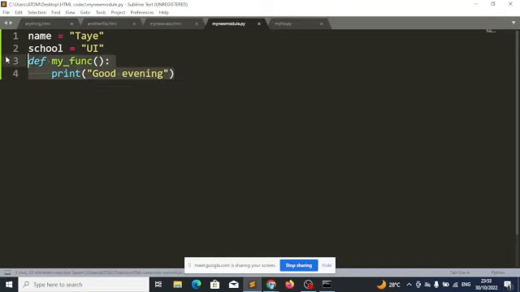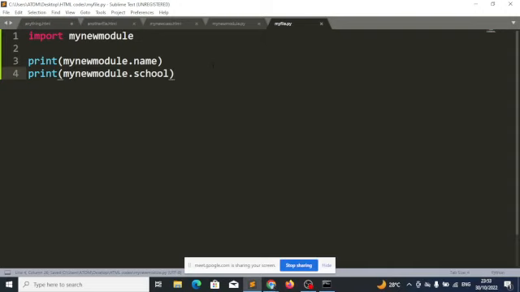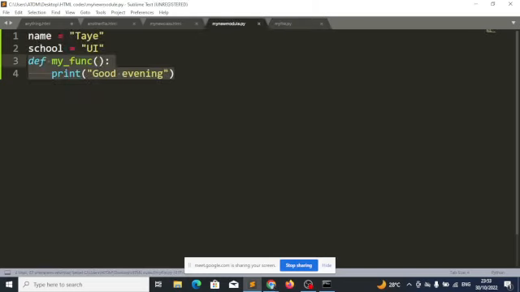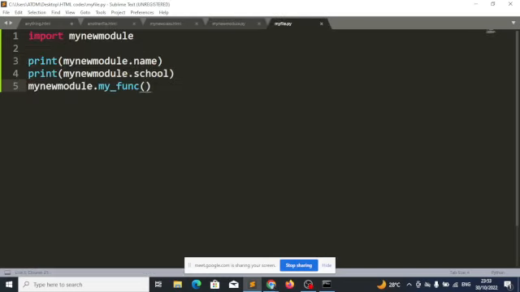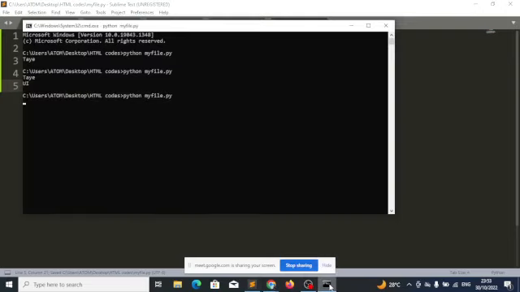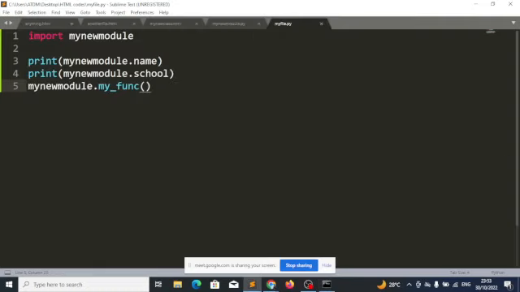If I need this function inside this file, I can say my new module dot the name of the function, my func. So this will automatically do everything inside this function. If you look in this file now, we will see good evening.